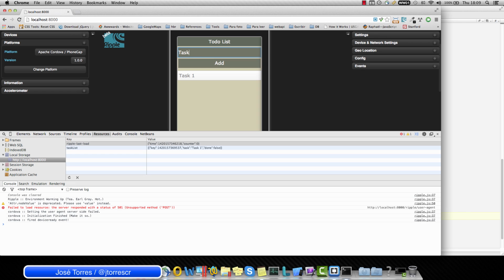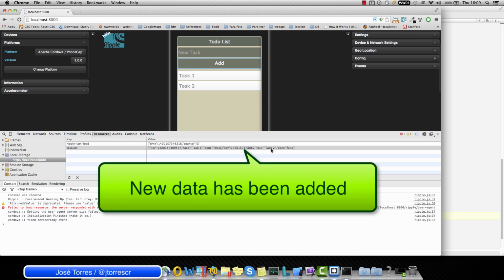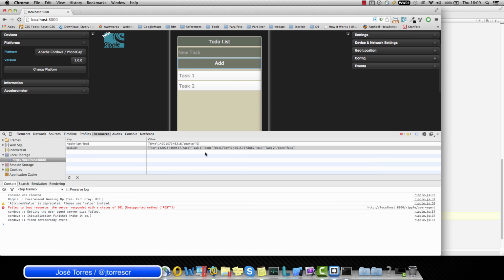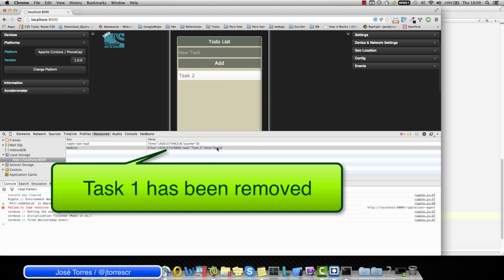If I create a new task 2 and add it, it is going to continue growing and growing. If I remove this, we should see that that element is removed from here. Let's remove the task 1. So good, it has been removed.